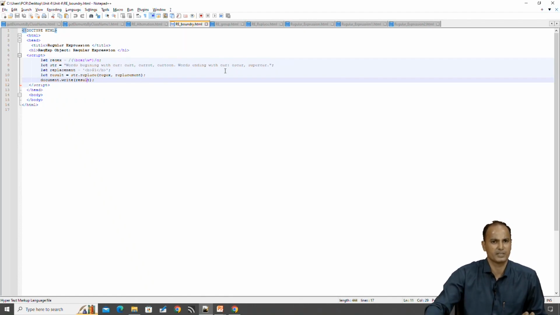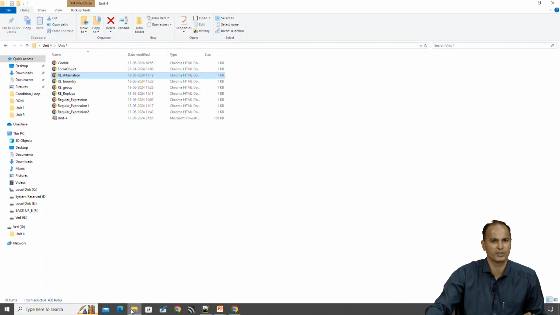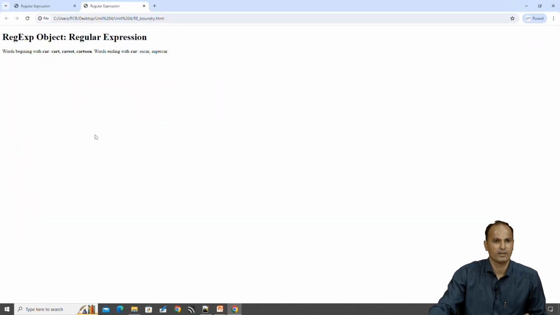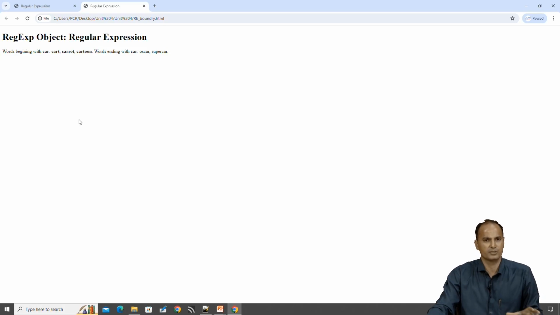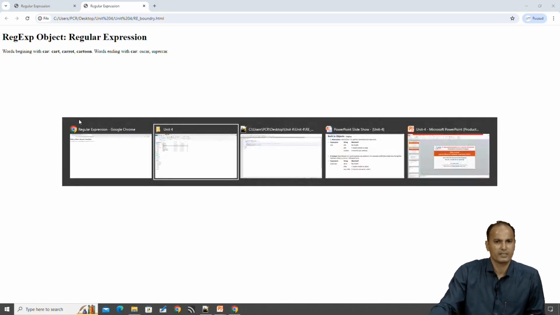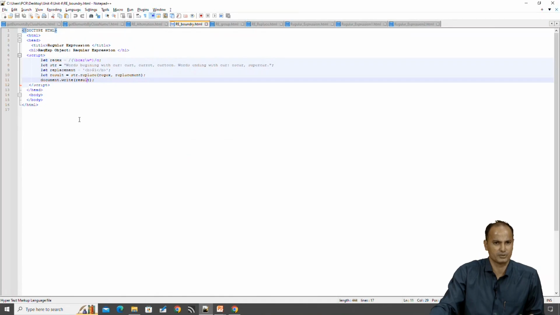Now let's print the result of our regular expression with a boundary. See: words beginning with car, cart, carrot, cartoon; words ending with car, Oscar and supercar. So all this is using a boundary regular expression.